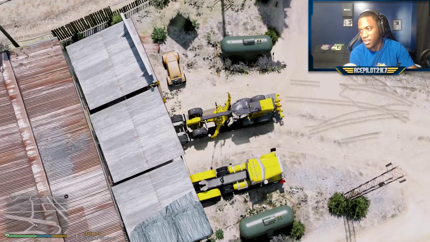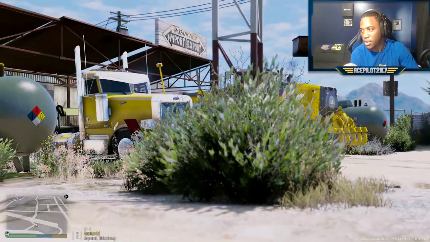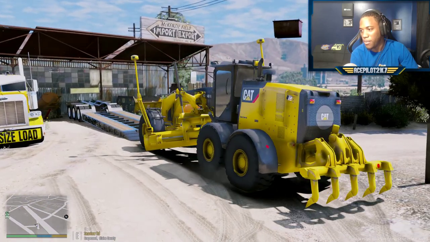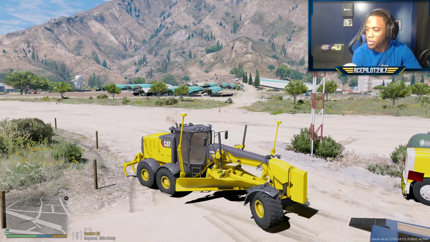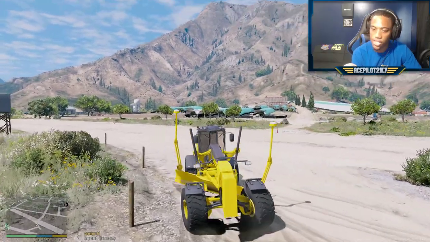Let's try this again. Alright, so let's carefully unload this. There we go. Nice, nice, nice. And perfect. Alright, so we got it unloaded without completely destroying it, which is awesome. And let's go ahead and put this thing to work now.